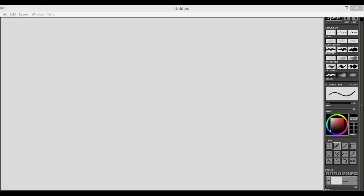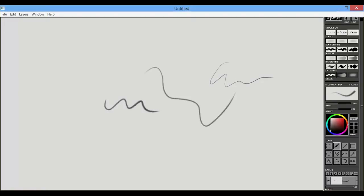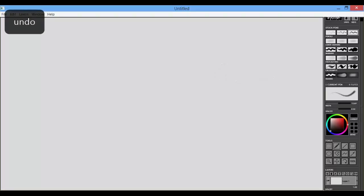So, as you can see here, it has some pretty simple, very basic brushes. And by the way, because of the screen capture program, there is a bit of some sort of a strange delay that you can sometimes see. Maybe what you just saw now, that it kind of fixes the line. But usually without the capture program, it really works well. Right, so I like drawing with this. You see, it kind of makes the circle a little bit rectangular, like angular, but this is not what it does when it doesn't have the Snagit program operating.